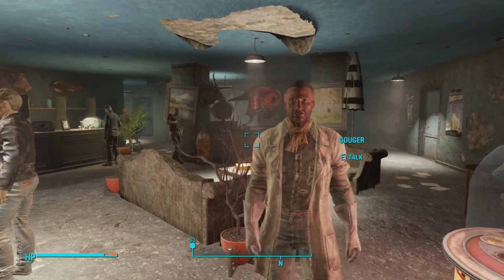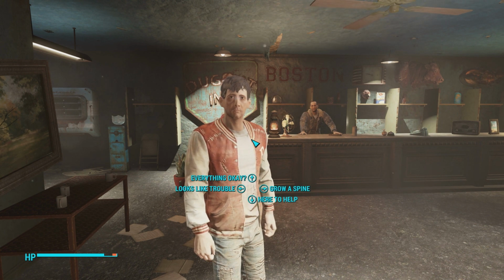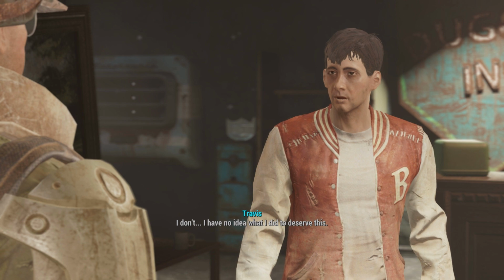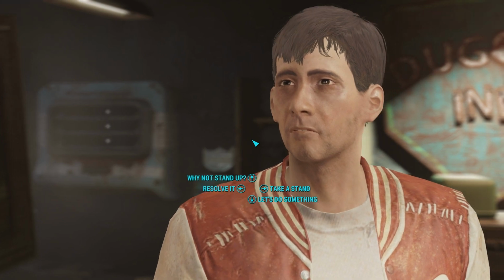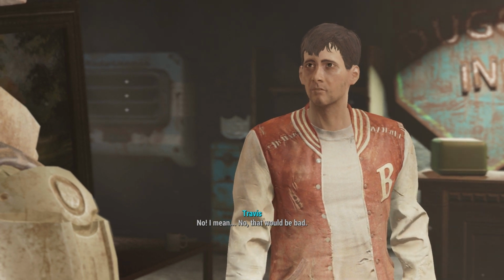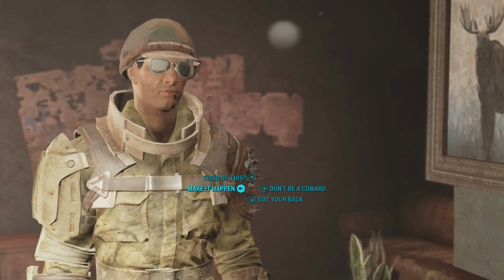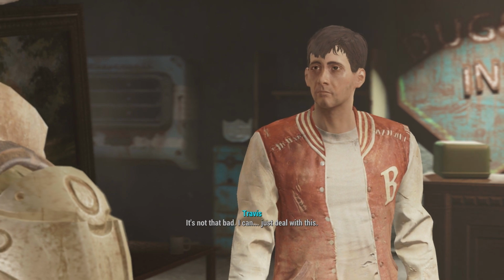Beat it, pal. Gouger. Get lost. Hey there, pal. Oh, it's you. Looks like trouble. Well, this whole situation looks like trouble. I didn't start this. I have no idea what I did to deserve this. I just wish they'd go away. Why not stand up to them? No, I mean, no. That would be bad. With these men, it could turn violent. Tired of this? Make it happen. Nothing will change unless you make it happen. It's not that bad. I can just deal with this.